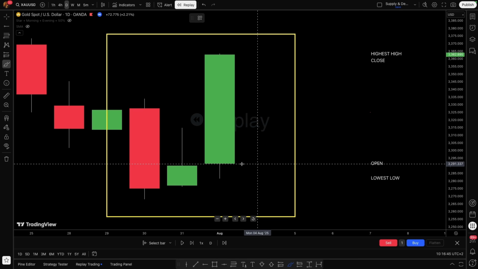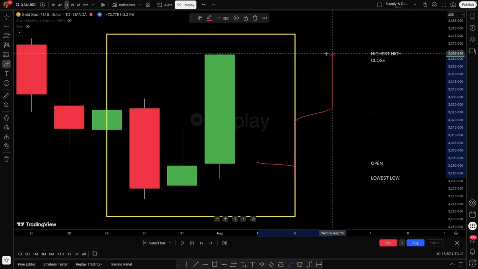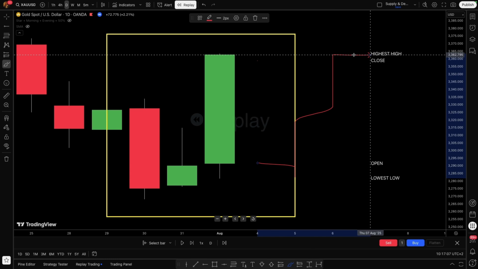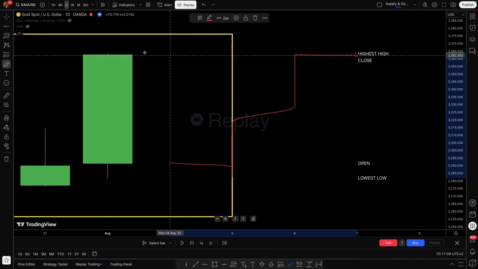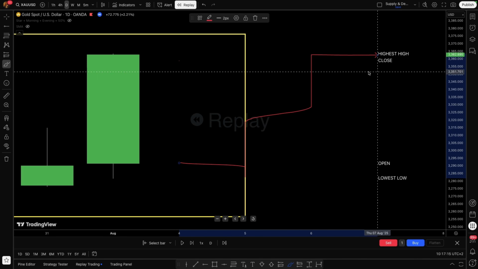Now for this bullish candle, the day opened on this price level, at some point moved down here, moved up, and you see actually the close price almost equals the highest high. So it's a very strong candle to the upside. It moved a tiny little bit down below, but marginally. So you see this tiny little line, marking the highest high, is pretty much equal to the close price.